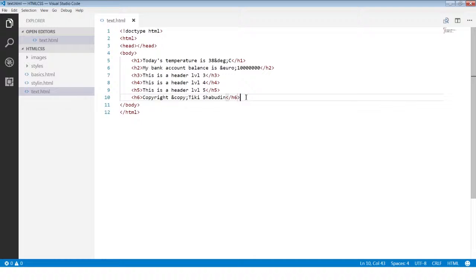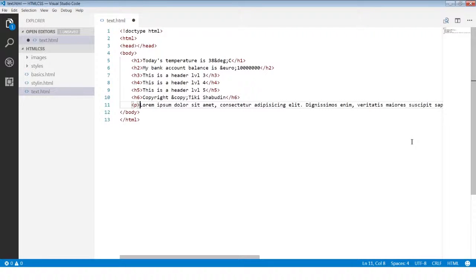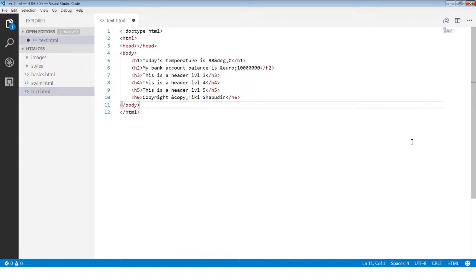What else have we learned? We also learned that we can segregate paragraphs by using the paragraph tag. You've seen that already. So let's say, for example, I'm going to do some lorem ipsum over here. In case you're wondering how I did that, hold on a second. Let me just do that again one more time.